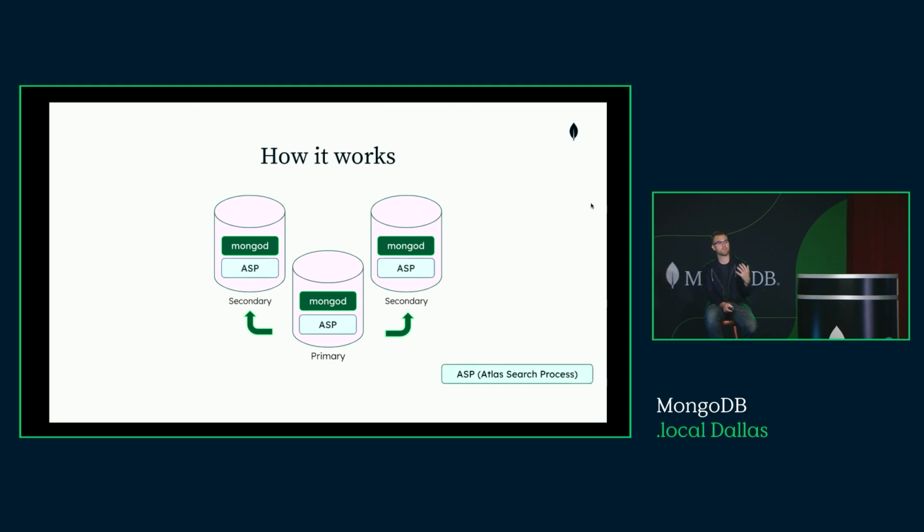So when we add the Atlas Search process in, we're actually deploying that Lucene process on each node as well. So what this does for you is not only give you that additional functionality for search, to be able to access that lightning fast text search, but it also gives you the redundancy that you've come to know and be happy with from replica sets themselves, and really just not having to worry about something going down and keeping 5 systems up and running.